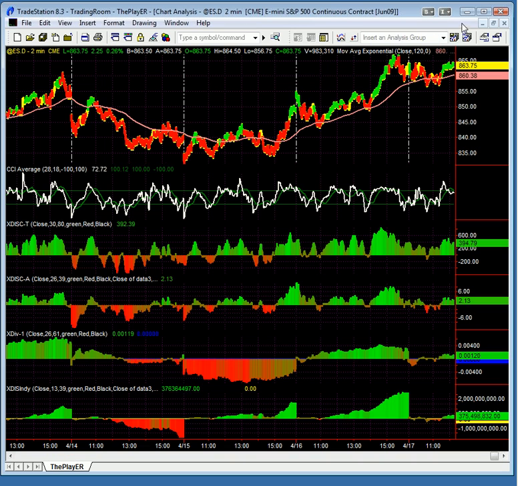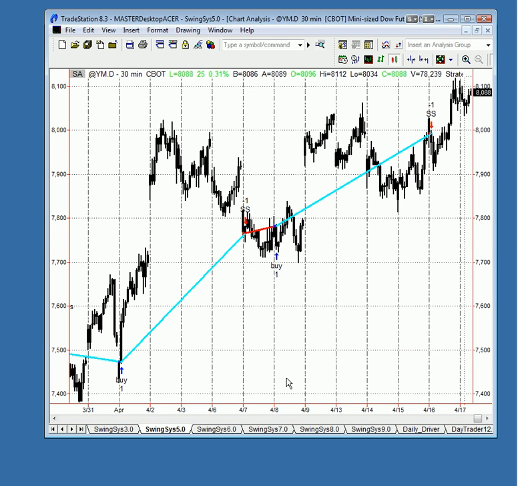Now, having said that, we're going to go ahead and minimize that and take a look at a daily chart of the market. There's our Swing System 5.0, putting in some very nice winners. Actually caught in a short setup right now, but there's a nice buy at 74.50, we'll call it, almost to 77.50. Nice 300 points in the Dow. 7,800 to 8,000, another 200 points. This course for April, so this system is putting up a banner month so far.